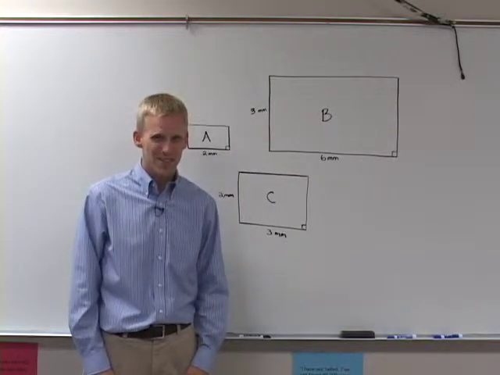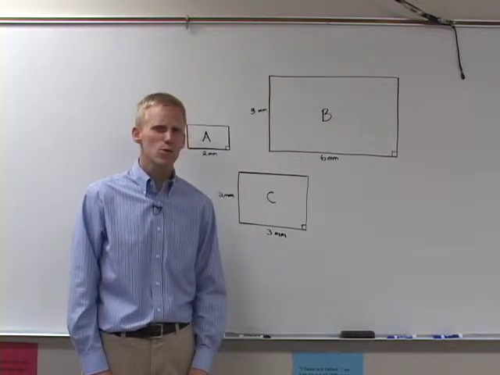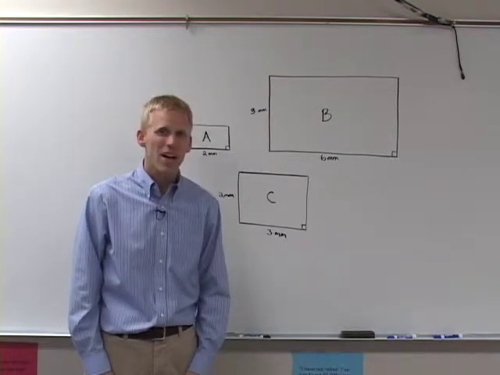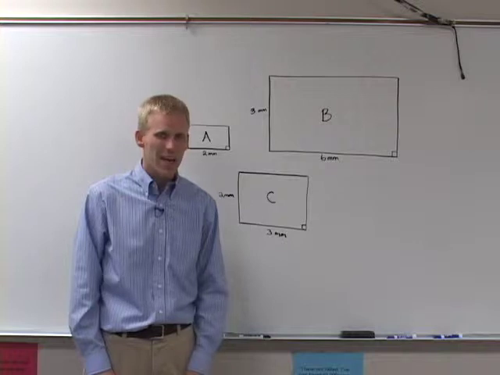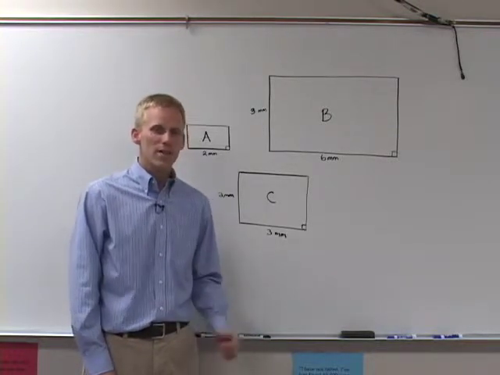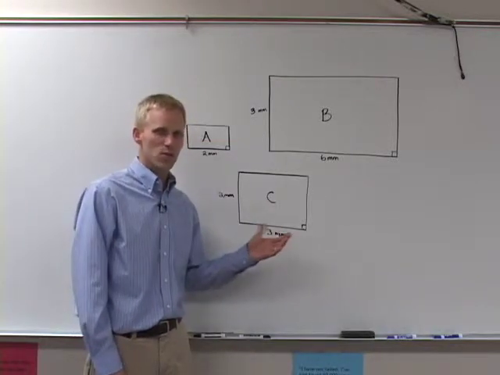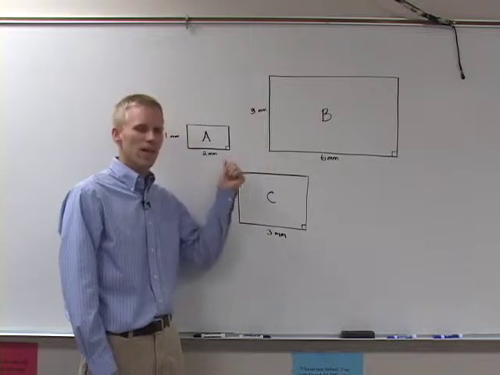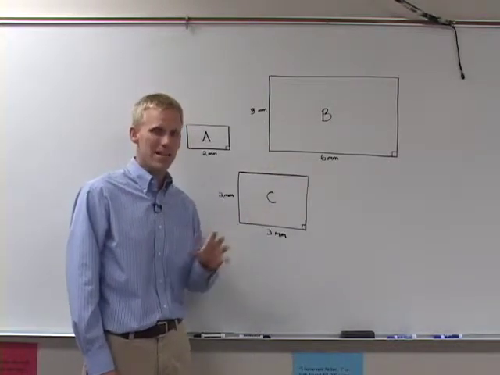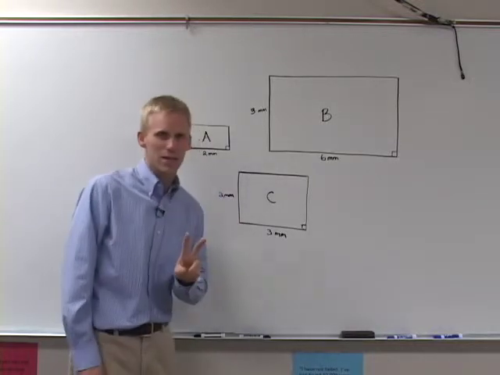Similarity in math is defined very basically as two things, usually two shapes, that are the same shape and yet different sizes. Now, we have a couple examples up on the board, and with similar figures, we have to determine if they are the same shape and yet different sizes. The way we do that is we look at two things.